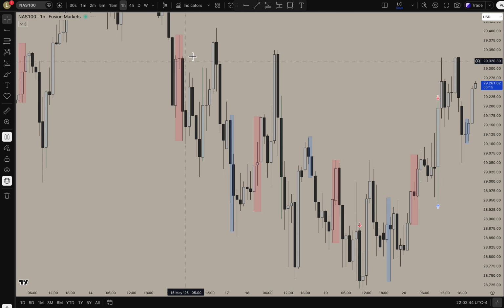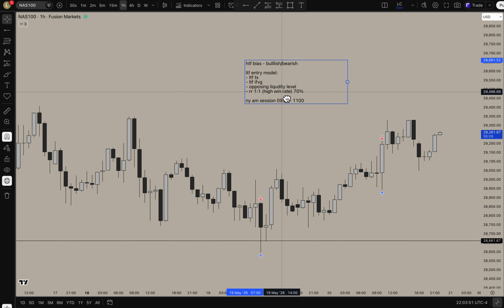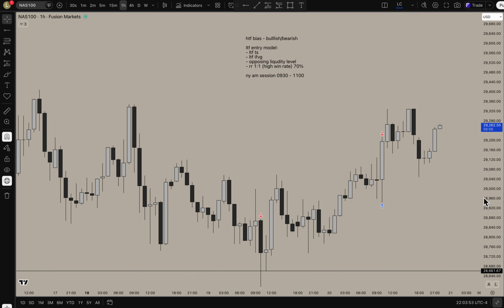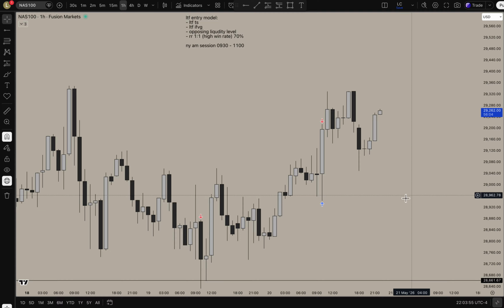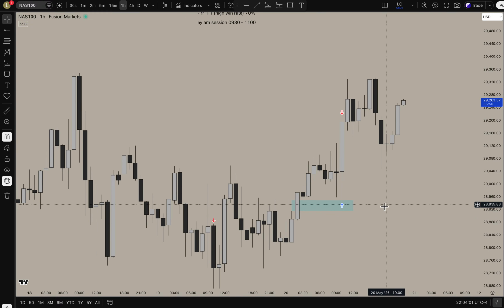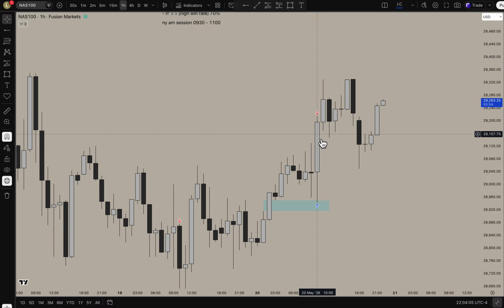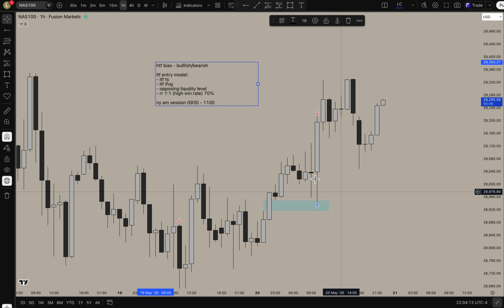So if we want to establish a couple of high time frame bias PD arrays here, when I say PD arrays, I'm talking about things like fair value gap. You can see there was actually a 1 hour fair value gap that was put in here, a bullish 1 hour fair value gap. And this was what made me take the trade, because price actually came in, touched the 1 hour fair value gap and rejected it. Rejected, which I mean it respected the bullish fair value gap.